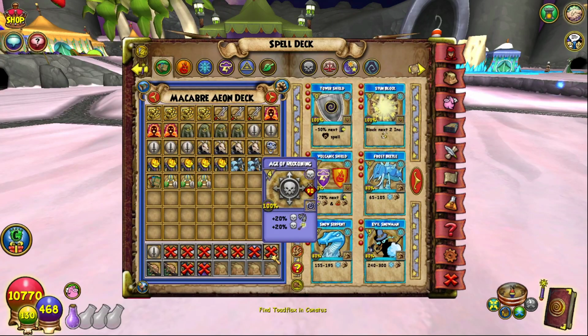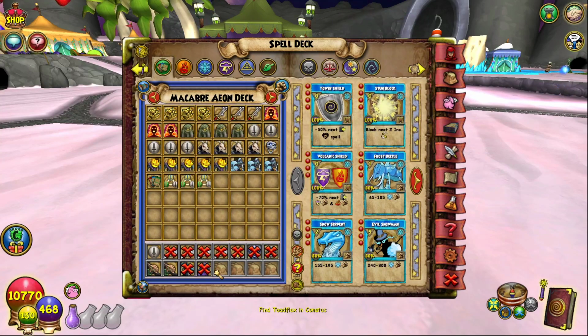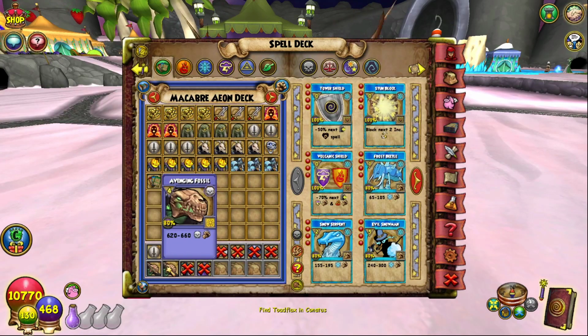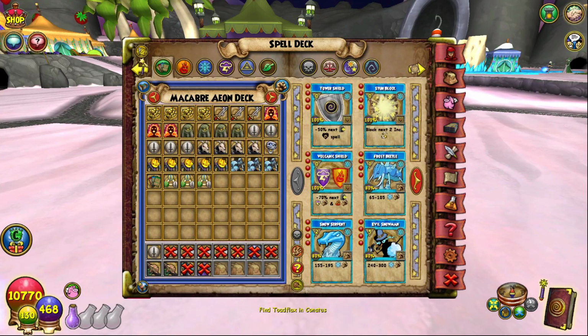We also get the Age of Reckoning spell. Currently got that X'd out as well, and the storm spells we have X'd out as well. And then we got Avenging Fossil AoEs from our Dragoon.